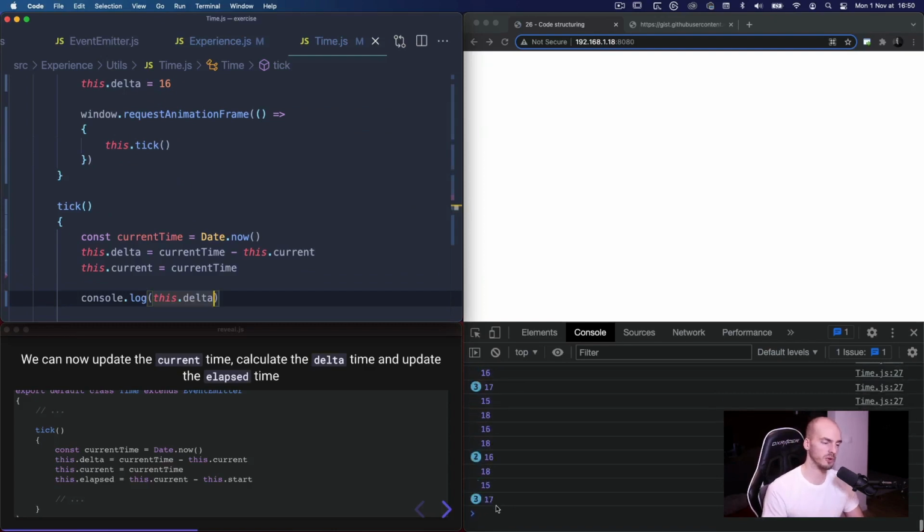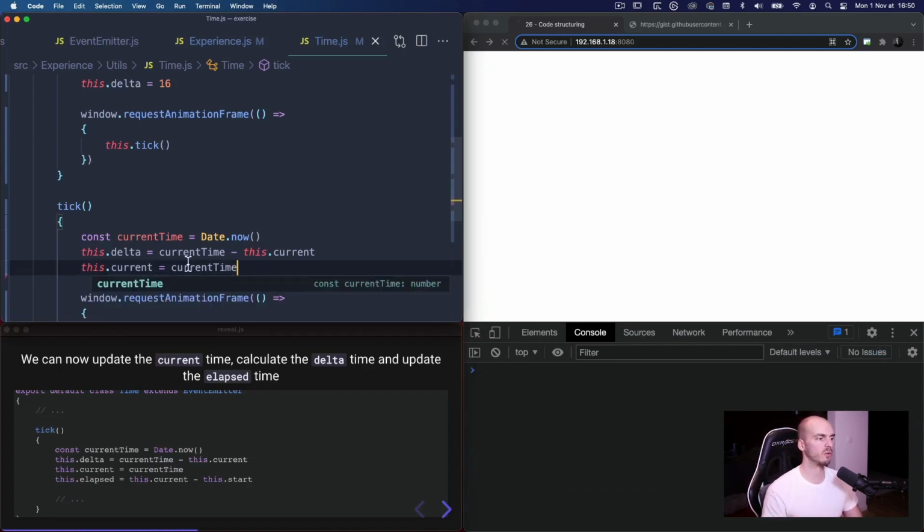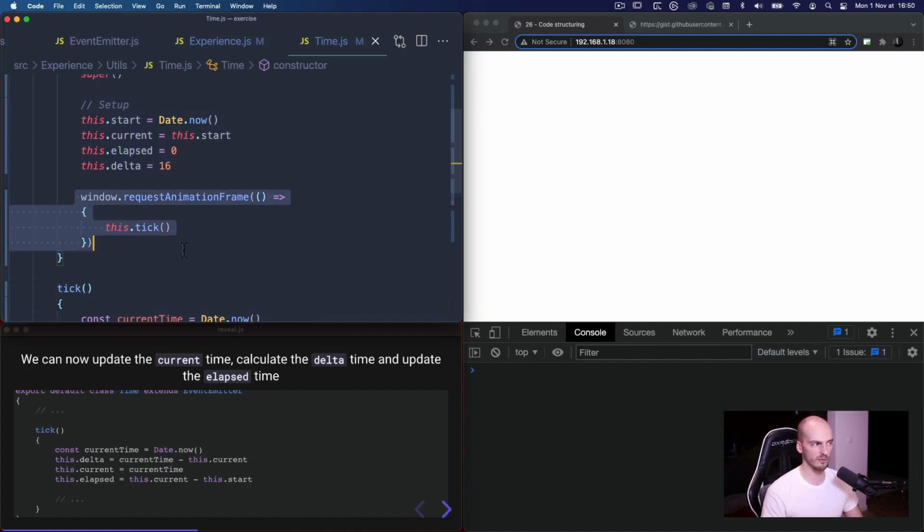And that's why I told you earlier, it's around 16. Because my screen is running at 60 FPS, the calculation gives us something like 16. And that's the reason why I like to wait a frame. If you call the tick from the beginning, on the first frame, the delta will be 0.